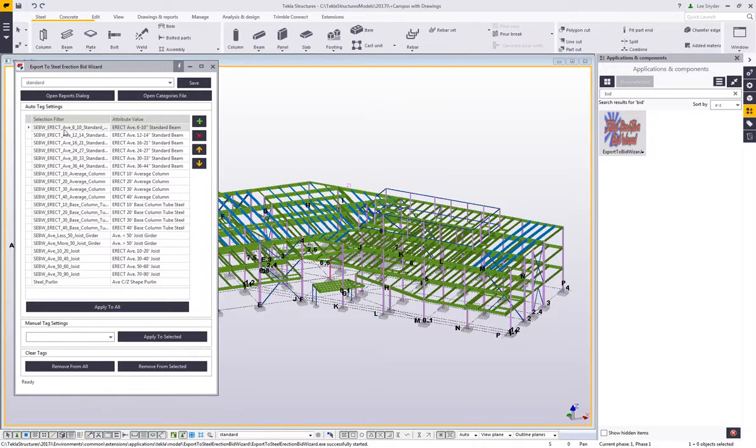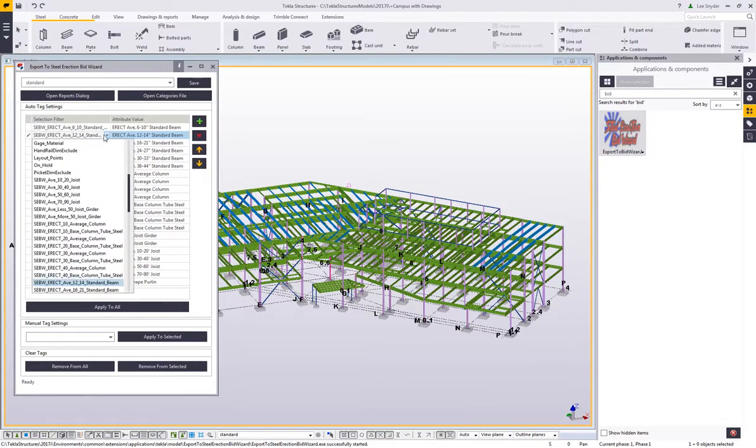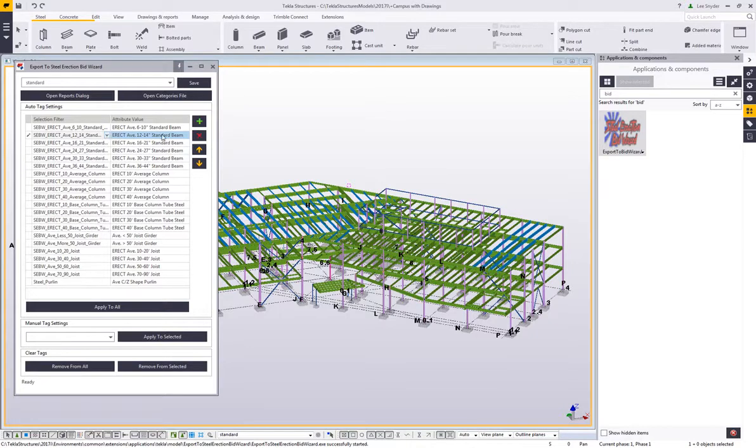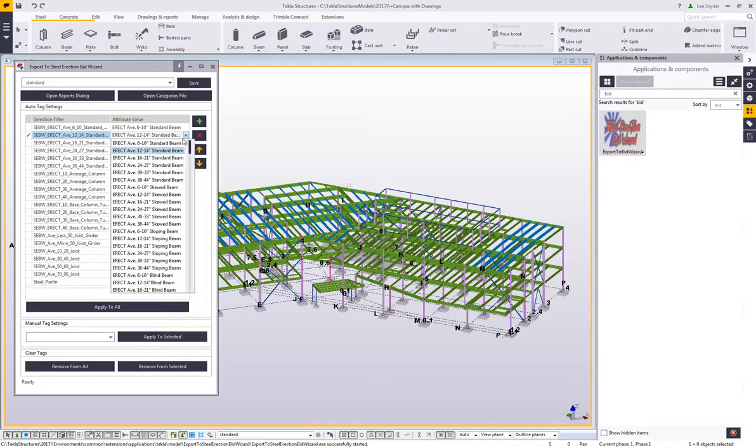What it allows you to do is to come in and use some of the predefined selection filters or to create any selection filter of your choosing, and then just to load it here in this drop-down list. What you can also do on the appropriate side is to also select the attribute value that you want written to those pieces that are found and identified by that selection filter.